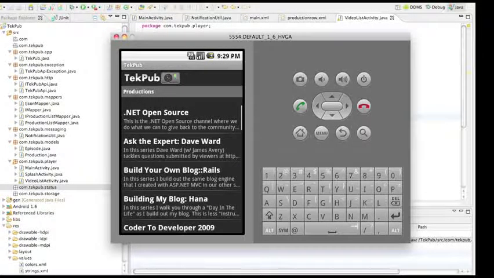This will allow us to separate the context objects when we need them from the top layer of the UI all the way down to the database layer where we need a context object as well. RoboJuice will handle all these things for us. We'll build out a little bit more of the application, set up some more of the framework, and then in the episode after that we'll get into actually loading the TechPub API into a SQLite database so we can save it. So each time the application is loaded, it will read from the SQLite database if it exists. Otherwise, it will try to go to the TechPub API.